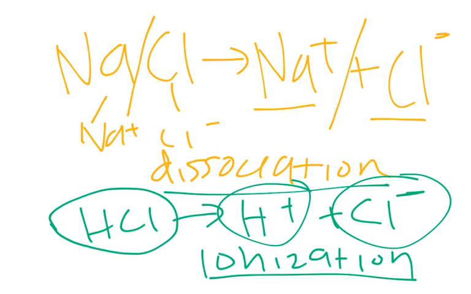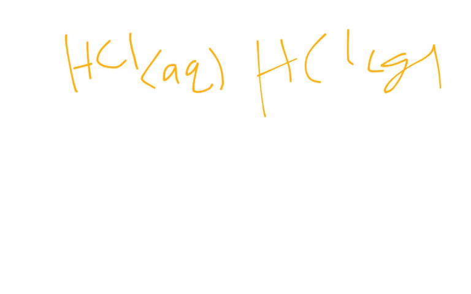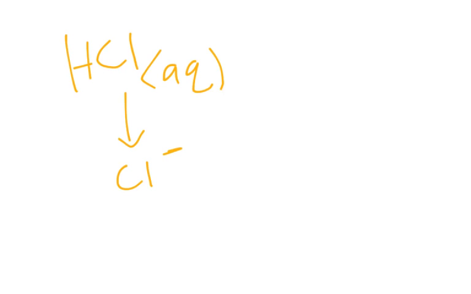Now, let's actually get to naming the acids. So, acids are kind of like salts. For example, if we have HCl, and don't forget the aqueous, since that tells us that it's an acid instead of a molecule in the air, such as HCl gas. So, HCl, how do we know that it's a 1-to-1 ratio? Well, we know that Cl is -1, and we know that H is just H+, so the charges cancel out.